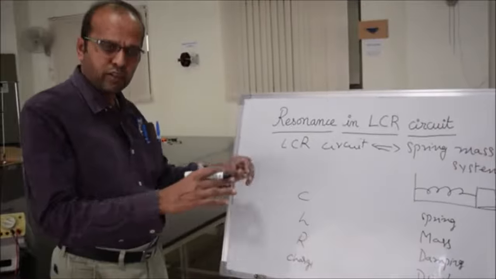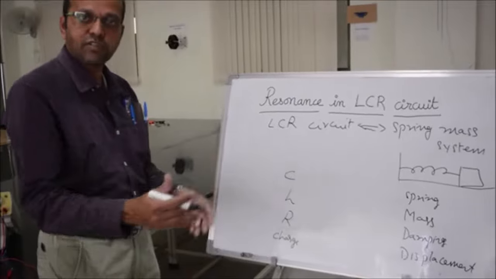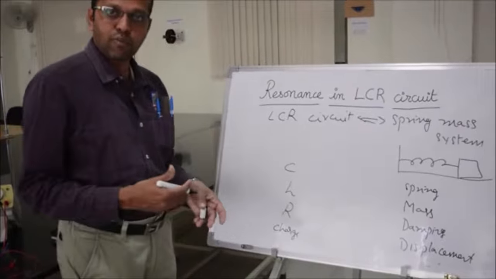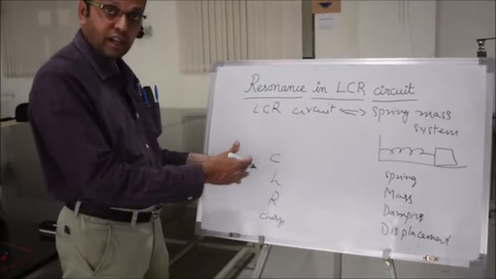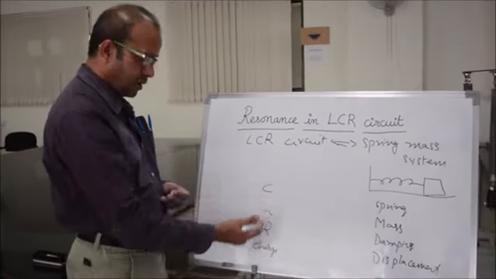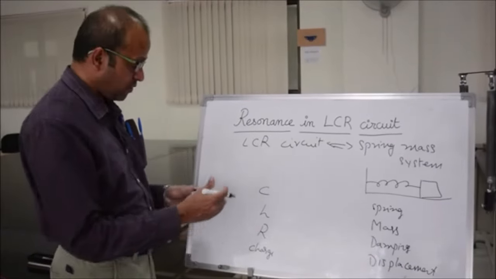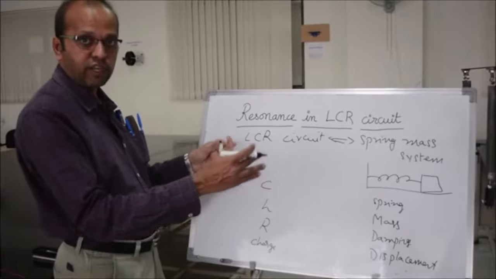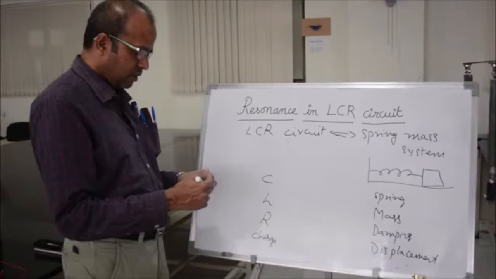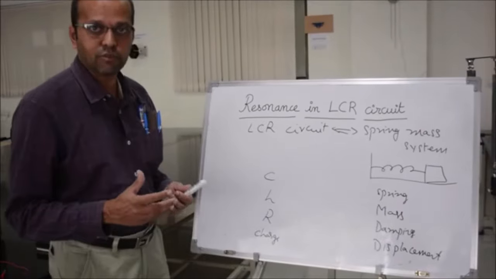Okay, so I am not going into the detail of the Kirchhoff voltage law for the LCR circuit, that is given in the manual. So you should go through the manual and then realize the close analogy which is there between the spring mass system and the LCR circuit. Okay, so I am leaving out the details of the equations. I will just look at the actual experiment, the procedure. So let's look at the procedure for the experiment.